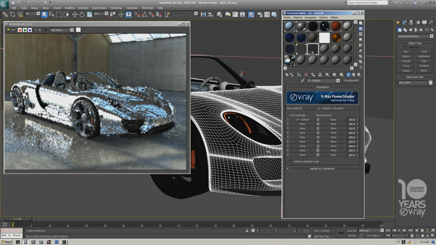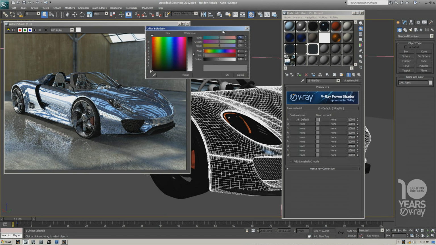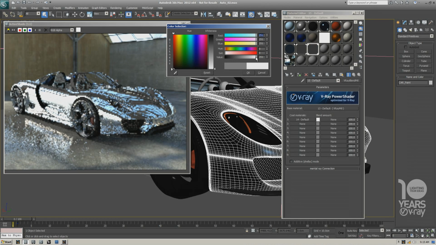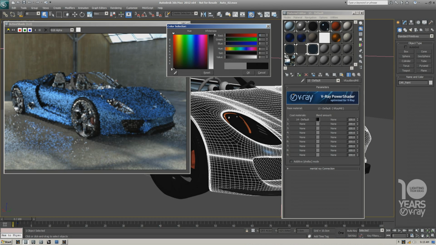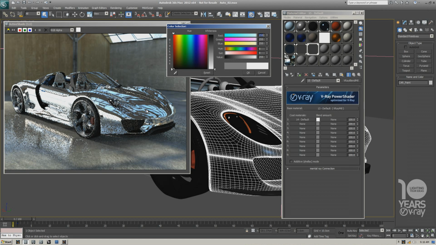And after that, apply the blend to my car. So now we get a blend between the blue material and the shiny material, but this blend is controlled by this grayscale value in the options of the blend material. So if I set it to black, we'll see 100% of the base.